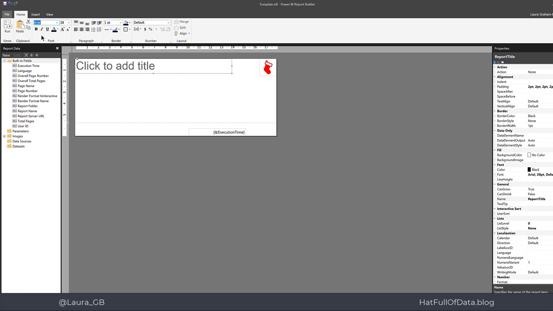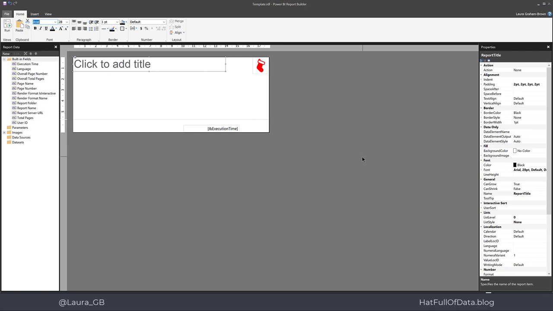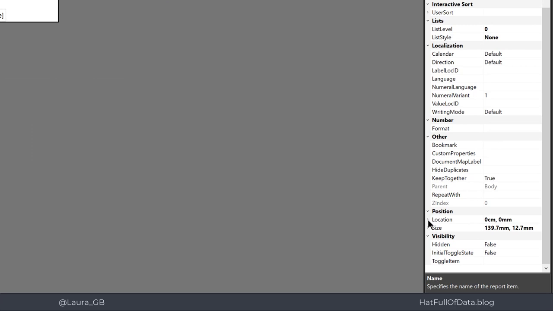So we go over to the right hand side and the location is right, 0, 0. And we're going to change the size and width. So the height, I'm going to change to be 1.5 centimetres, so that it matches the same as the icon. And the width, 18 minus 1.5 is 16.5. So there we are, it matches right up to the logo.